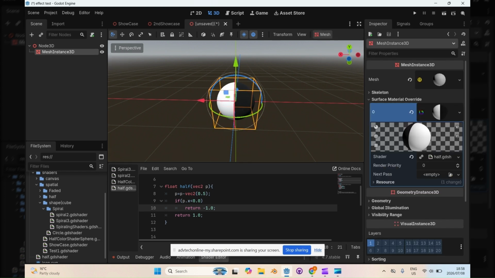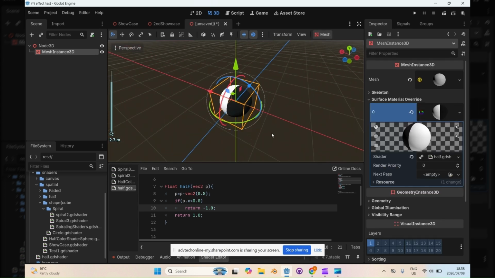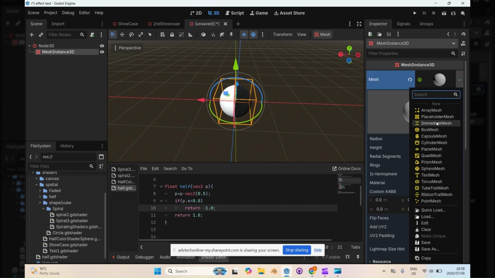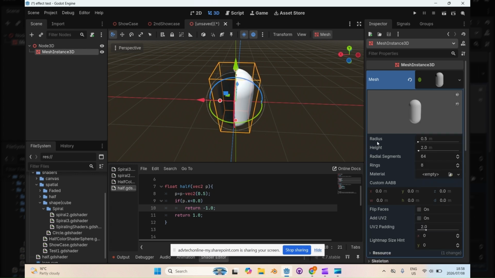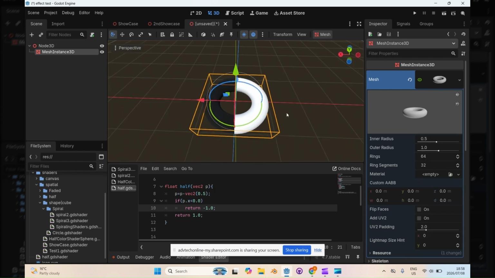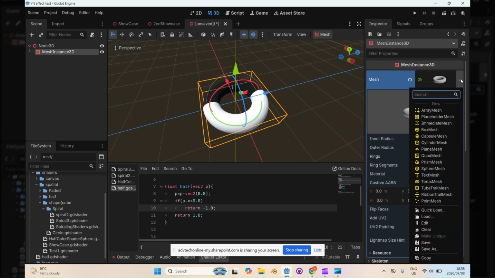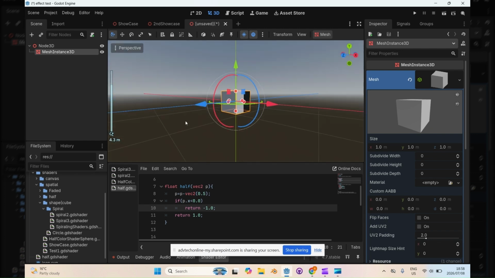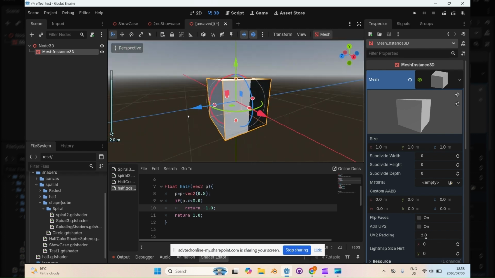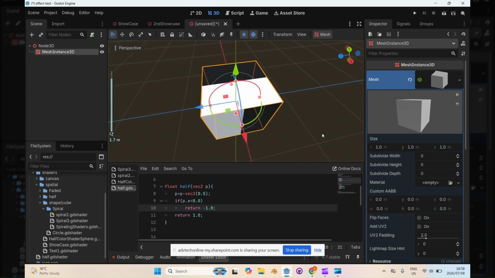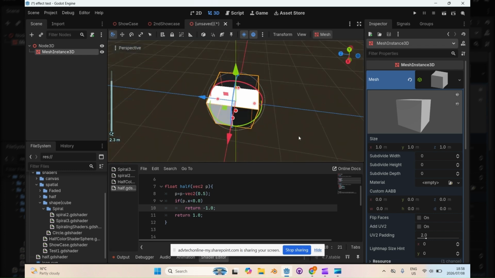So now let's just change up the mesh. This works for a bunch of meshes. It works for the capsule mesh. It works for the torus mesh. But the funny thing is it doesn't work for the box mesh. And we'll explain in the next video why this doesn't work for the box mesh and how to actually make a half box mesh. But you can just play around with this simple shader and make it your own.